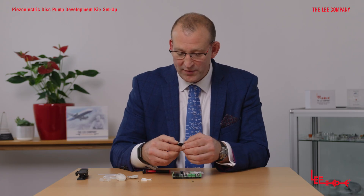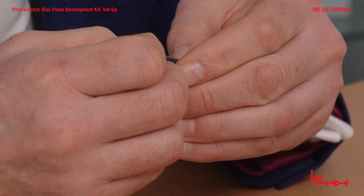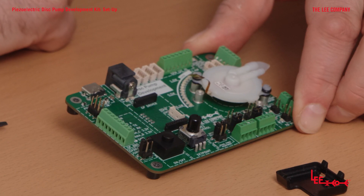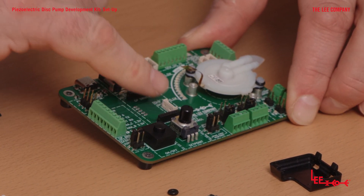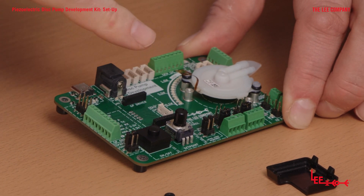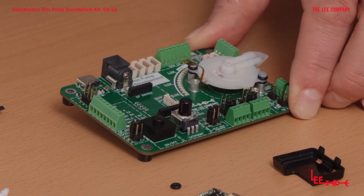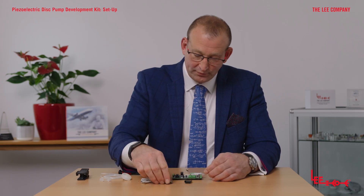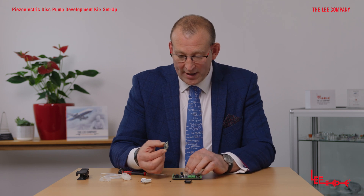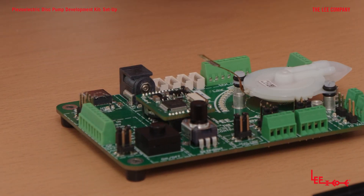You'll see the protective covers on — just flick the protective cover off by holding the tabs and it slides away fairly easily. While the general-purpose driver is off, note there's also an SPM connector mounted underneath it. The SPM connector is there because you can't run the SPM when the general-purpose driver is in position — it enables you to connect an SPM in place of the general-purpose driver, which has its own driver board, and run that using the dial and the main laptop connection. Then reattach the driver to the main motherboard — it's Poka-Yoke, so it can only go back in one position; just line the pins up and press firmly.